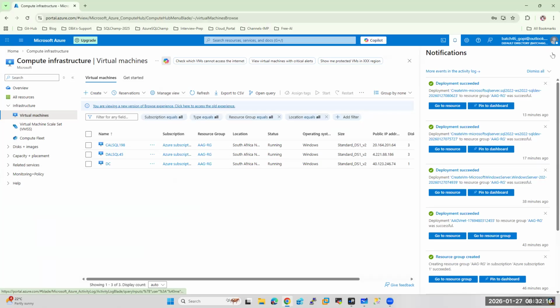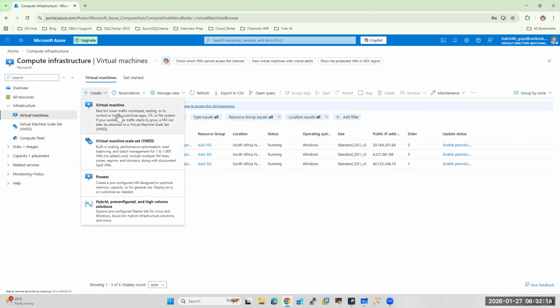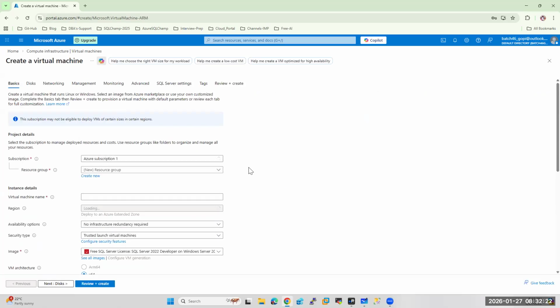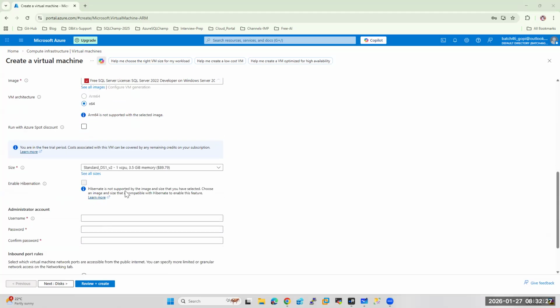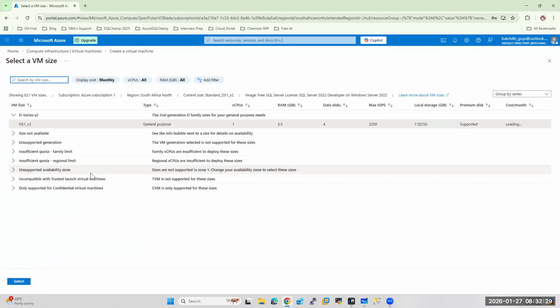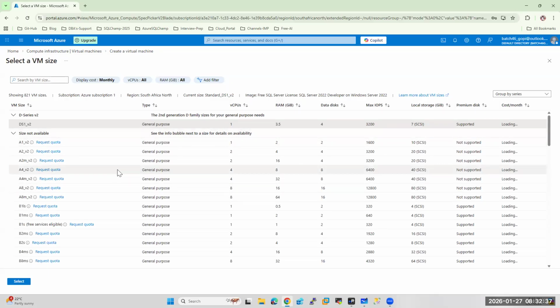See, don't get confused. When you start deploying a VM and you go to the sizes, local storage, how much Microsoft is offering varies based on your capacity and your sizes.